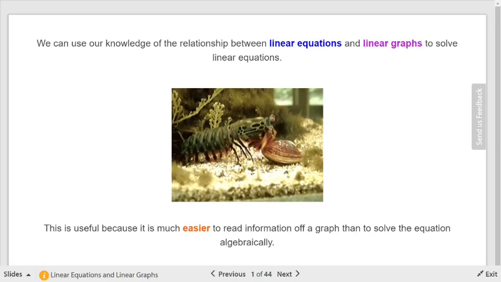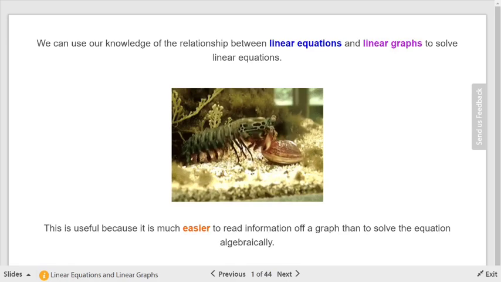So many times, if it's easy to graph an equation, it makes it easier to answer questions from the equation. For example, let's say that all of you have gone to work in a factory. You all make exactly the same amount per hour, but you don't all work the same number of hours. And I need to be able to find out how much you need to make so that I can write you a check. It would be easier for me to have a graph showing all the possible outcomes, and then I can just read from that graph, and I know exactly how much to pay.